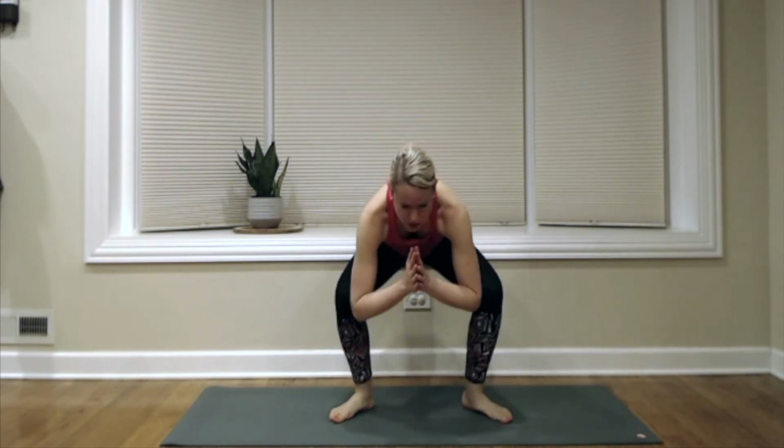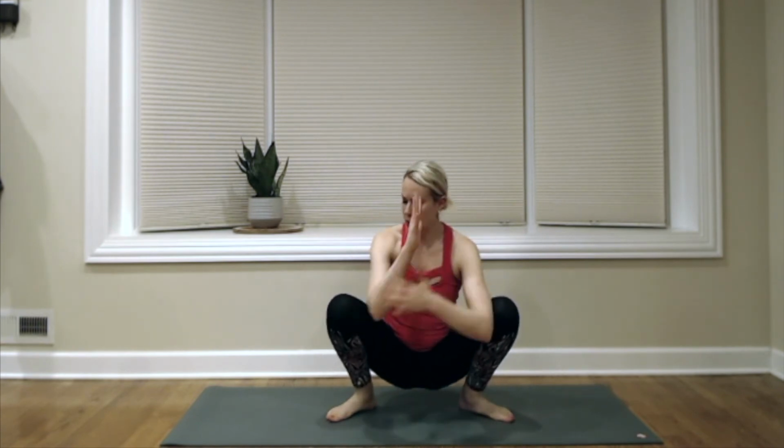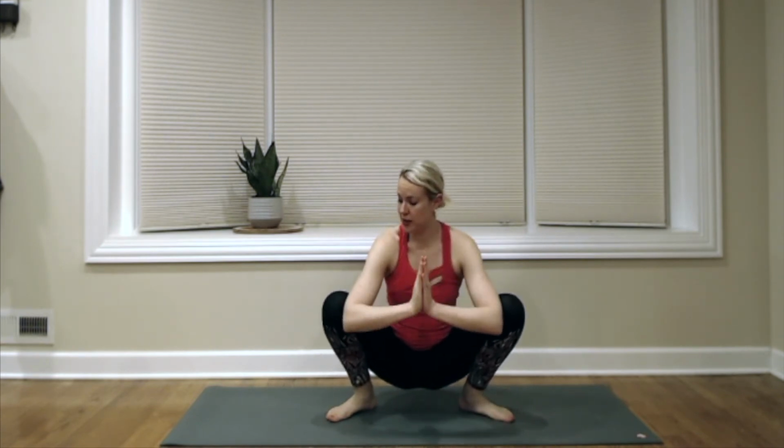We're going to come down into Malasana, a squat pose. So draw your sit bones down toward the earth. Elbows will bend. Take the outsides of the elbows to the insides of the knees. Press the hands together. Maybe your heels are off the ground.